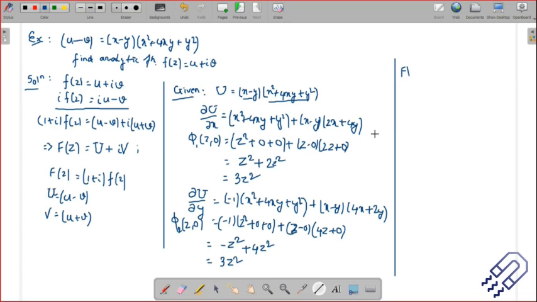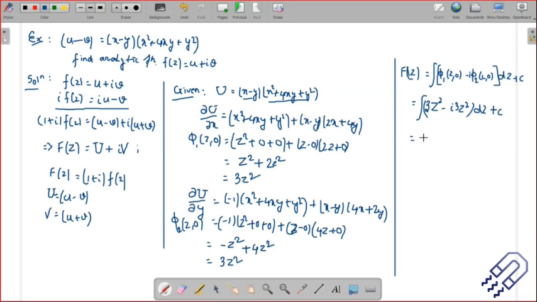Please remember, capital U is only applicable when you are taking capital Fz, not the small fz, right? So capital Fz is equal to integration of, I will anyway write it so that we are clear, minus phi 2 of z, 0, dz plus c, right? I is there, sorry, minus I. So what is my phi 1? This is 3z square, minus I, again 3z square, and then this is dz plus c.